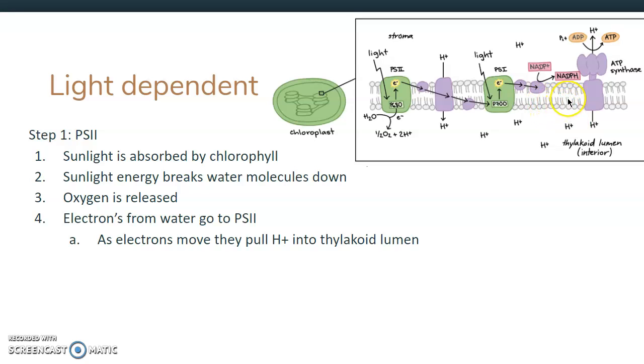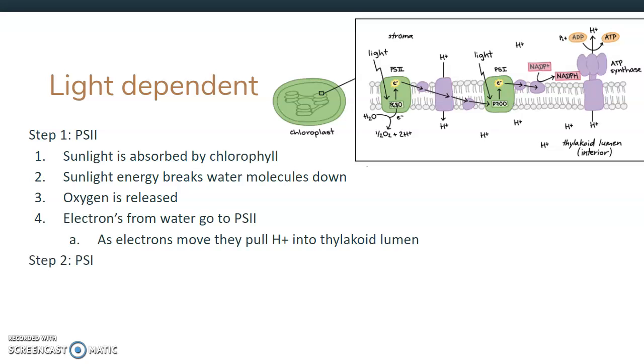If this looks any bit familiar, these are our lipid bilayers. So it's our barriers of our cells, and it's really good for membranes. So it keeps everything on the inside that needs to be on the inside and everything on the outside that needs to be on the outside. But the goal of this part of photosynthesis, this dependent part, is to get as many protons on the inside as we can. So this electron goes all the way down to photosystem 1 and has used its energy to pull in some hydrogen protons.